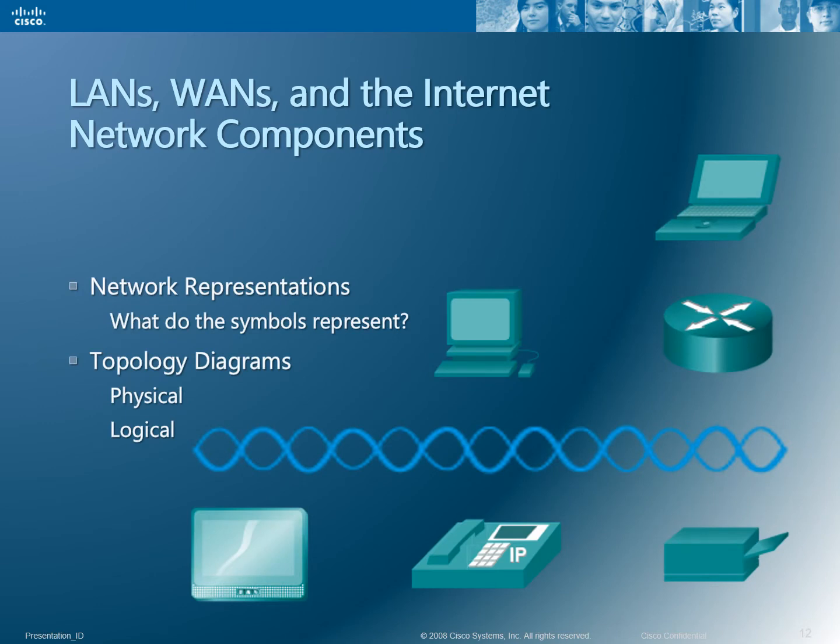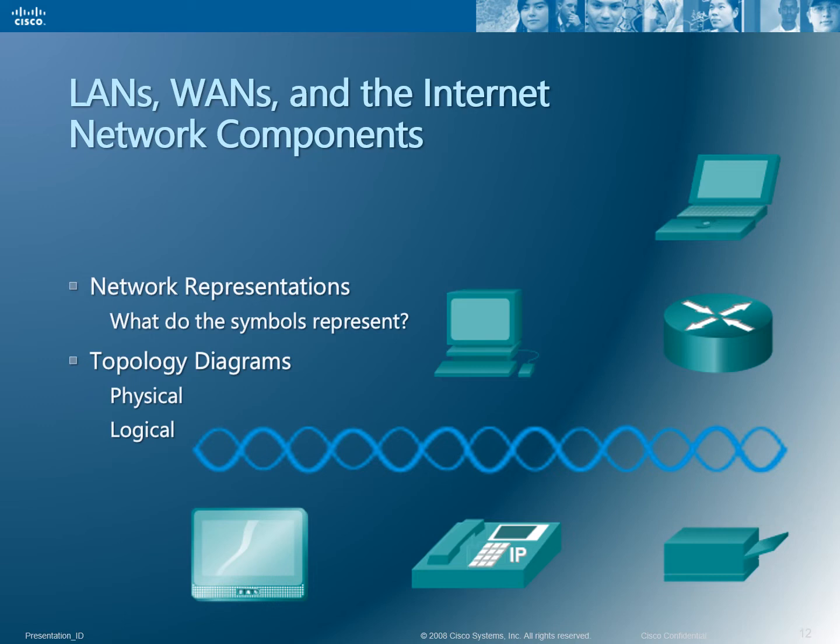So these are just some representations. These are some symbols. We see here in the top right, that's very clearly a laptop. Next row down on the left, that is a desktop. We get down to the very bottom row on the left that looks kind of like a TV. In the middle, there's a phone, but it's got the letters IP on it, Internet Protocol. So that indicates that this is a non-landline based phone in the conventional sense.